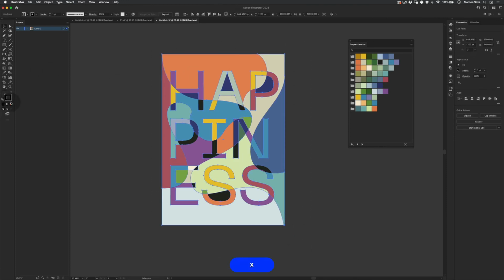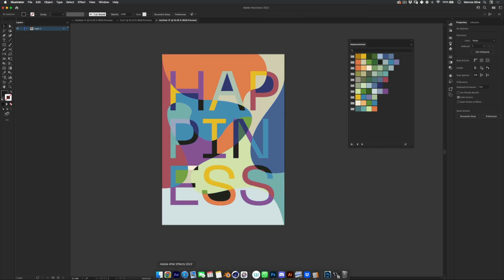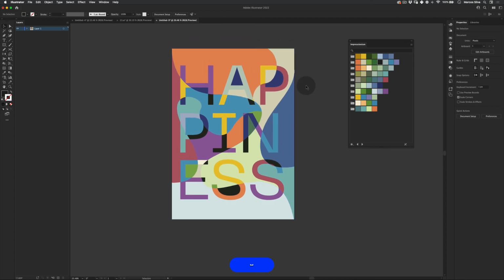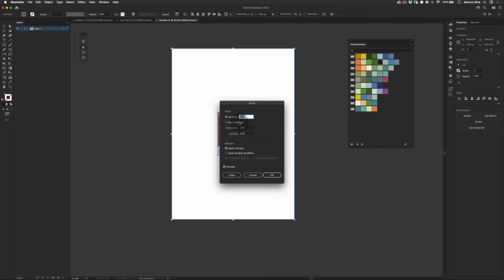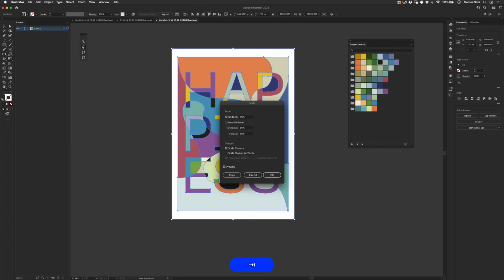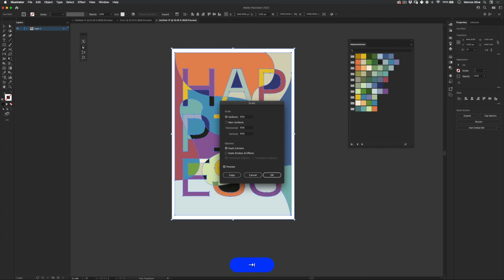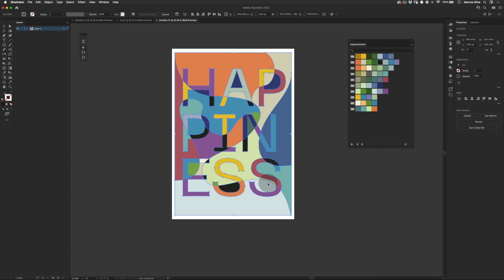And next thing we're going to do is just select the entire artwork and go to the stroke here and just turn off the stroke. We don't need it. And you can keep it if you want, if you like the style of the stroke, but I like it very clean. Let's just select this artwork here. Let's right click and then go to transform and scale, and let's go to 90%. Maybe 95 will be all right actually, and press OK.